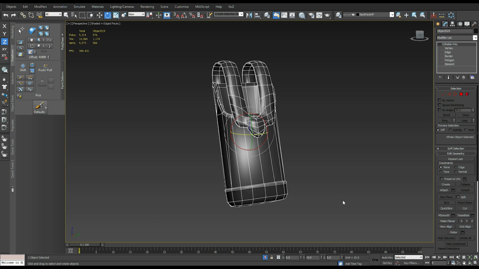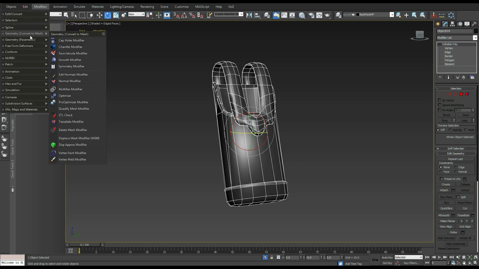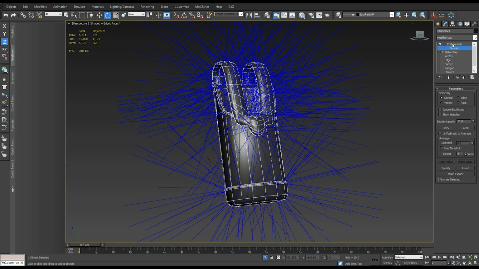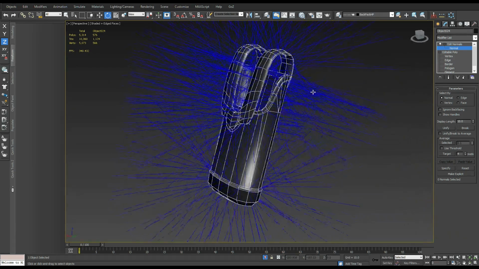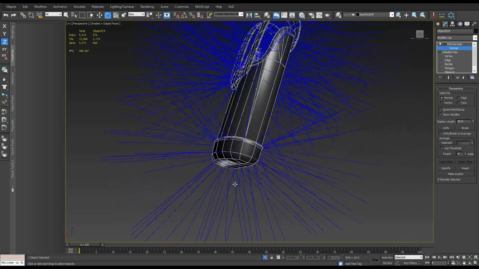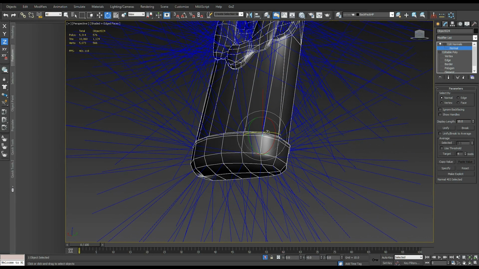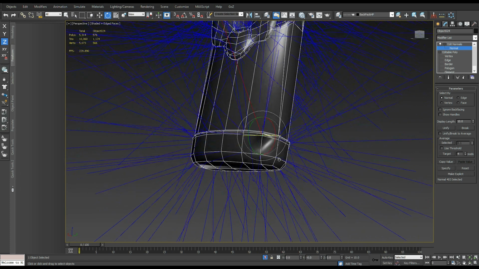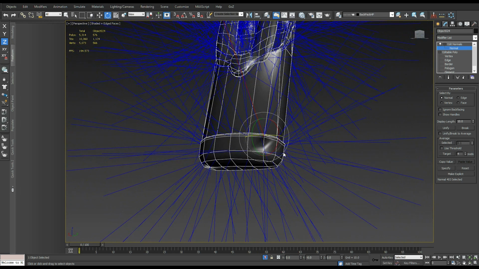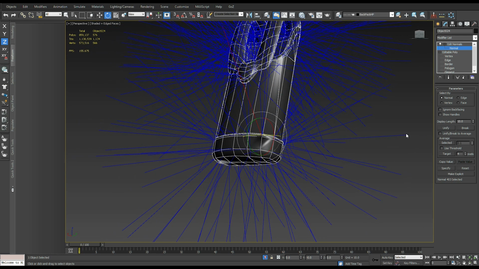The final tool I wanted to mention isn't really used all that often, but it's up under modifiers and under geometry, and it's called the Edit Normals modifier. It basically is what it says it is. First of all, you can see the direction of the normals and what direction they're going, so it's a nice diagnostic tool in a way. But if you needed to, for whatever reason, you can come in and start tweaking and editing the normals manually. Once again, this isn't something you're going to use that often, but I wanted to let you know it's there. It's also got stuff like unify and break, some tools that you can possibly use to diagnose and repair a mesh's normals.